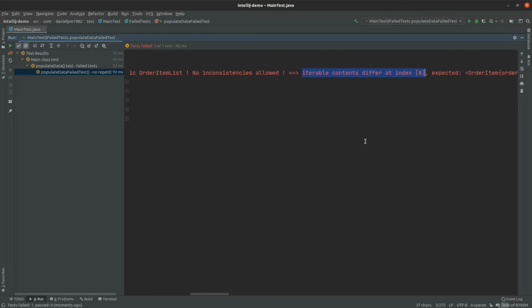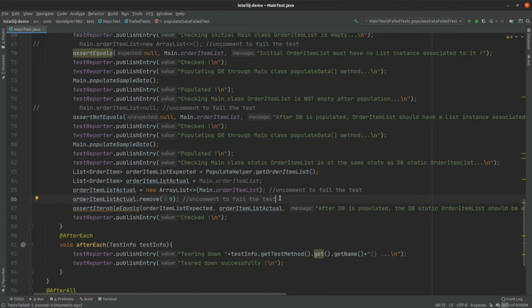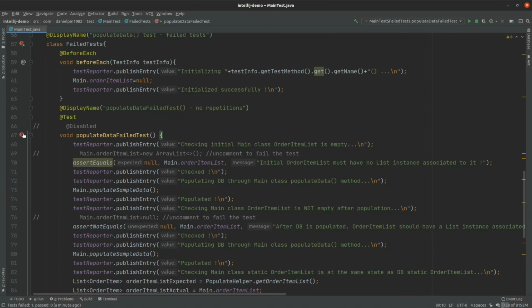Why? Because we have deleted the first item of the actual list, and when it compares to the expected list, it will see that the first item of both are now different. If we comment again these 2 lines, and if we run again the test, it will now pass.